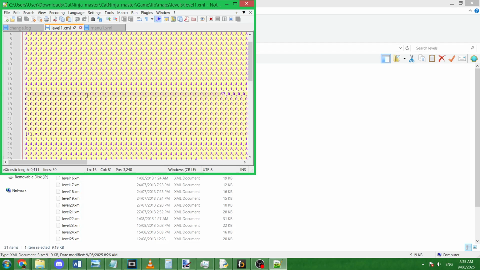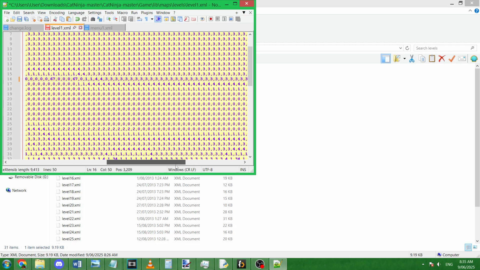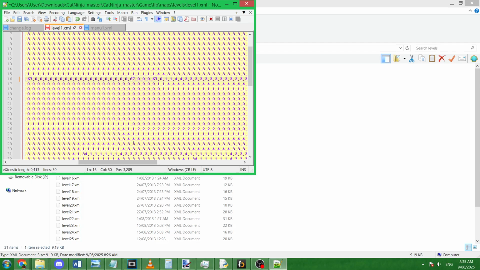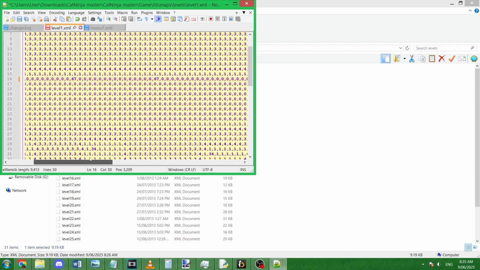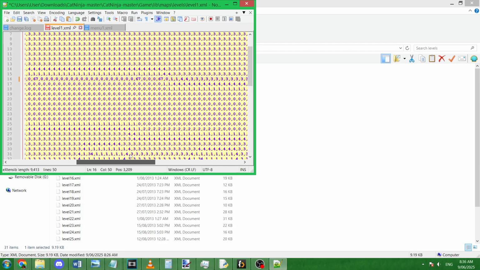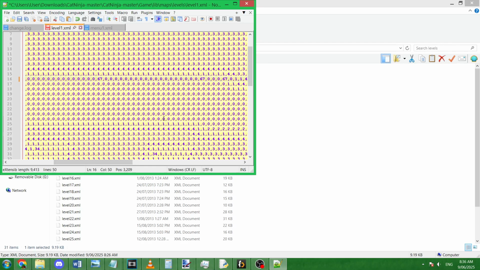I just changed one of the zeros at the start to a shield shooter by going 67. I could put more spikes at the start too by working my way backwards. It's funny because that actually roughly looks like the level. I can actually see the level in the numbers. That is messed up as hell.